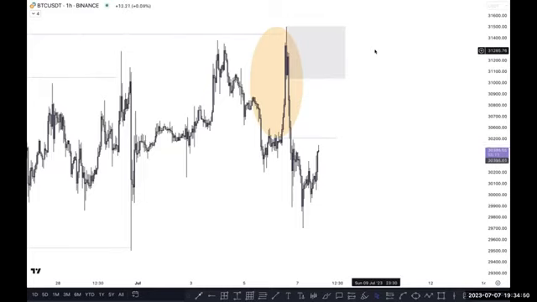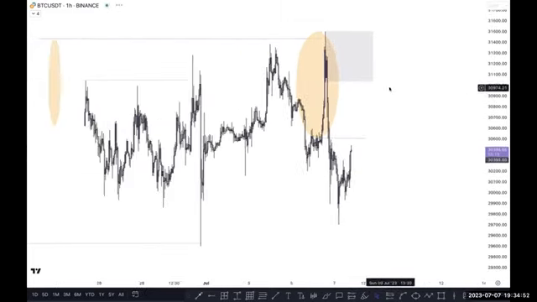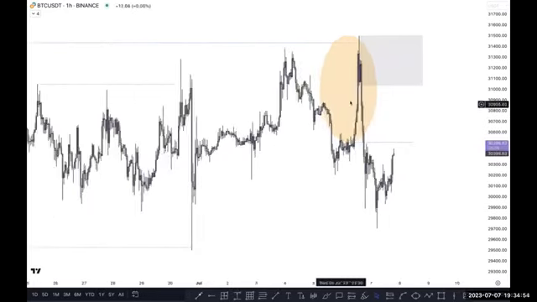US 30. Okay, sir. Okay, so this is just an overview about Bitcoin. You have to wait for it to take out, or at least mitigate this one, and then you can sell here, right? Because this high is a liquidity grab, which is an indication for the sell, right?